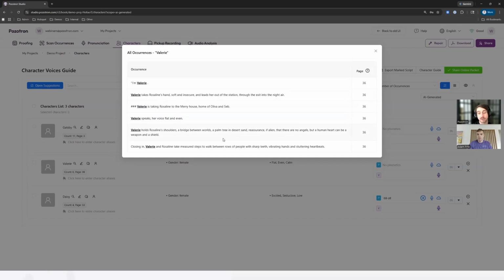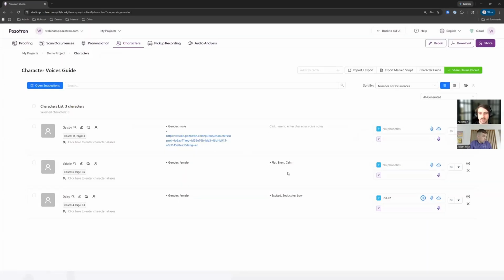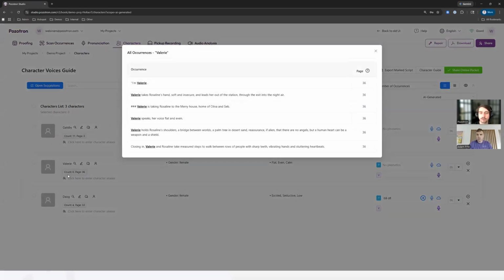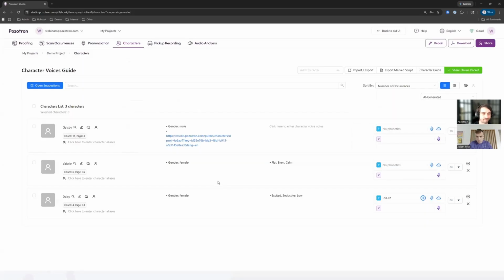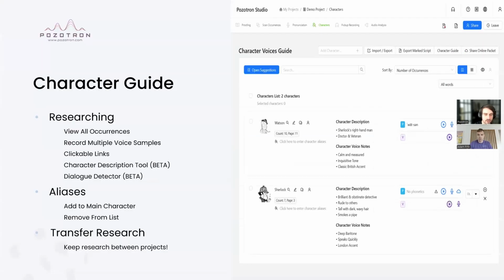Mira, that's a great point. If you have any of these entries that you want to verify, we recommend you do verify them. And you can do so easily with the count button here to see a quick snapshot of how they are depicted in the book. Great point. Thanks, Adam. And all right, moving on.